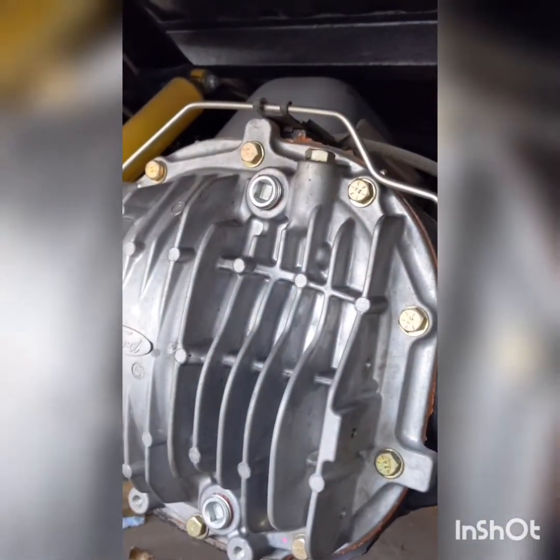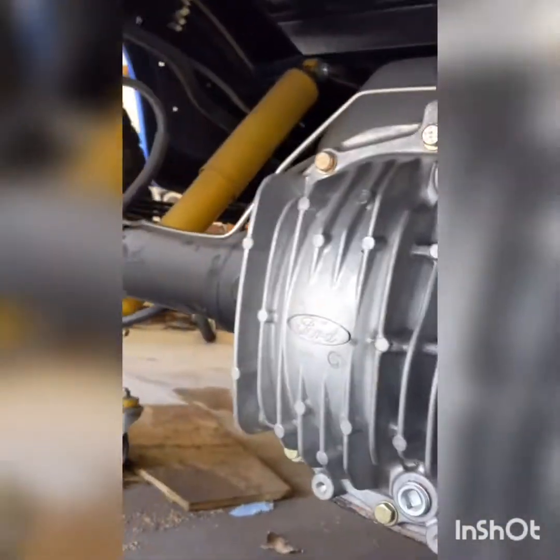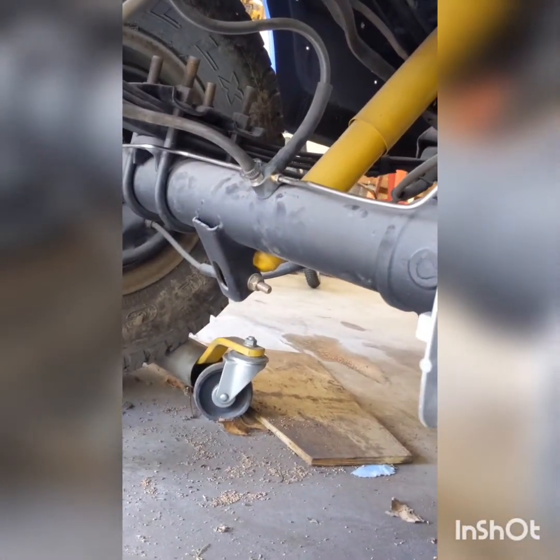Nice looking application. I'll tell you, if you're going to restore a vehicle, this is well worth it. I think I paid $170 for this kit, and they're well worth that.